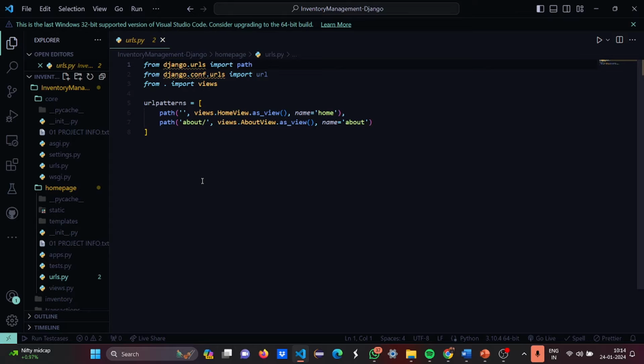So you may be a bit curious to know why, for this small amount of code, single lines, 3-4 lines of code, we are using different files. This is to maintain the modularity of the code. You may know from the earlier projects which I have told you that this is actually a big full stack project. You have front end, you have back end, and you have a database. So if you write all the code in a single file, it will be very difficult for you to debug and find the error in your code.